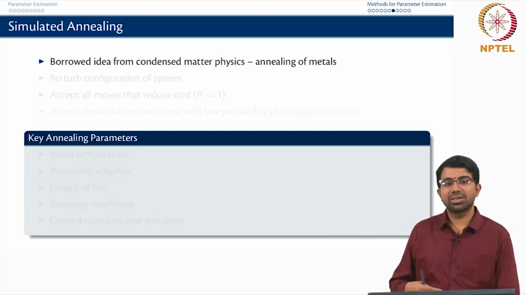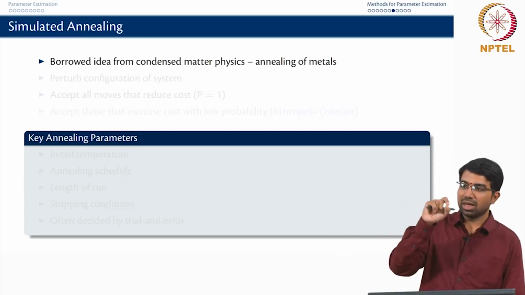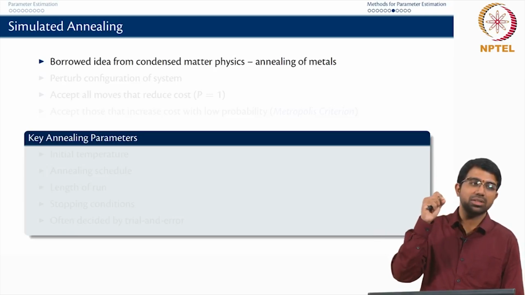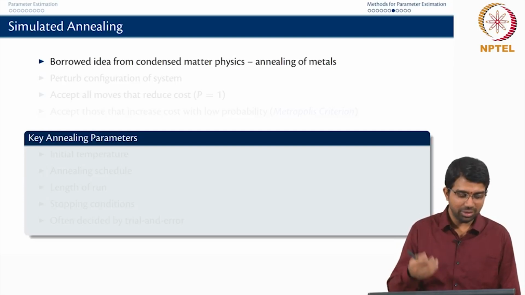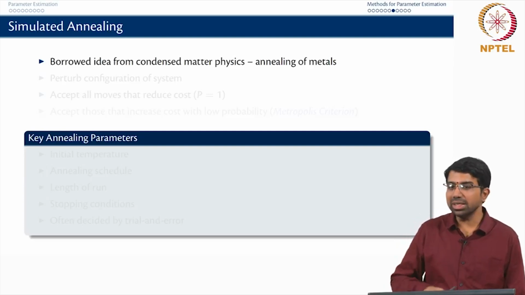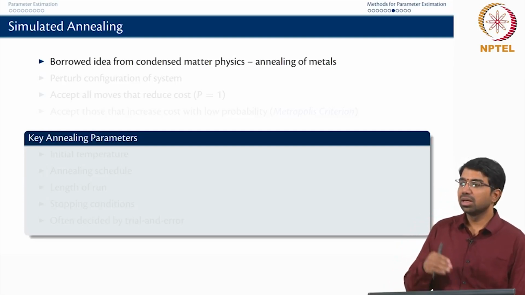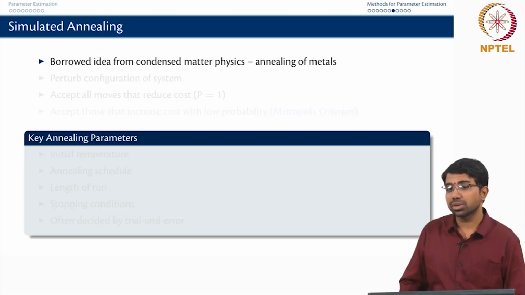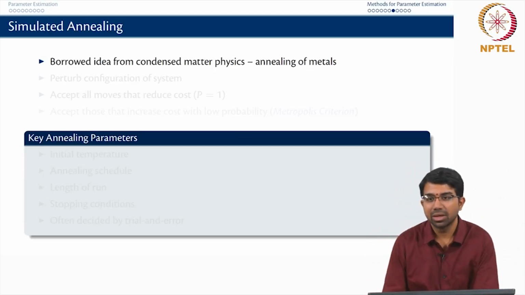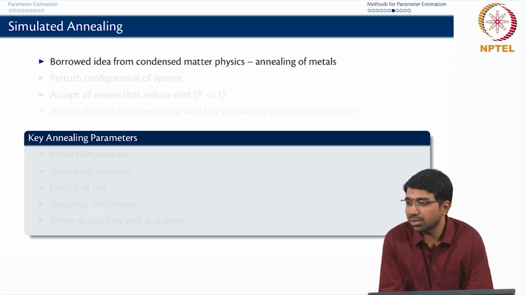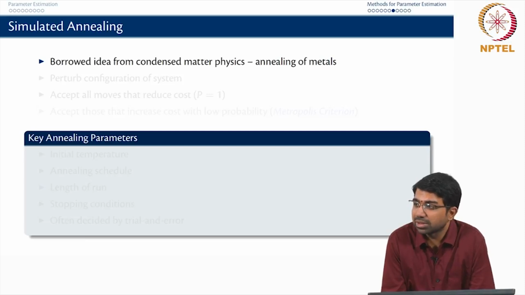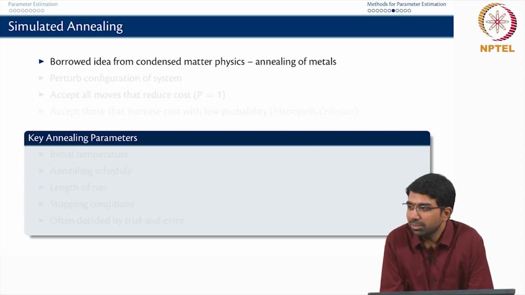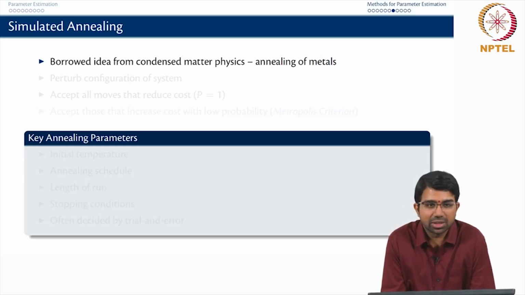So, how does that relate to computation? You need to look at analogies. What is heating, what is temperature, what is cooling and so on. The key idea in simulated annealing was this: what happens to the molecules in the metal? They have a lot of kinetic energy, right. So, they are really jumping around at the initial high temperature, but as you start cooling the system, the molecules kind of settle down, right.